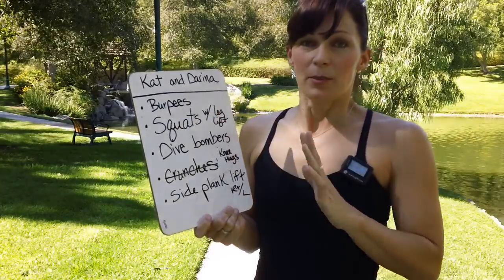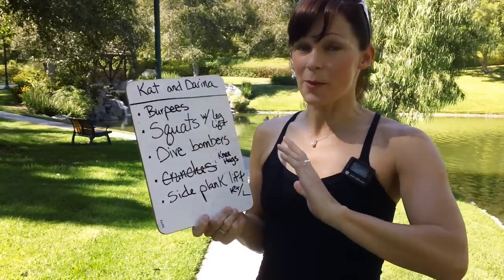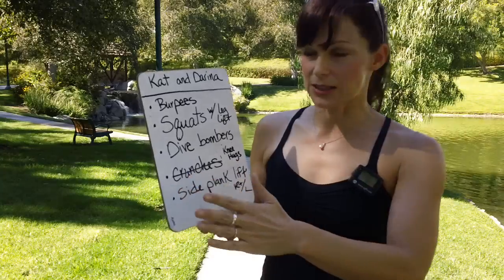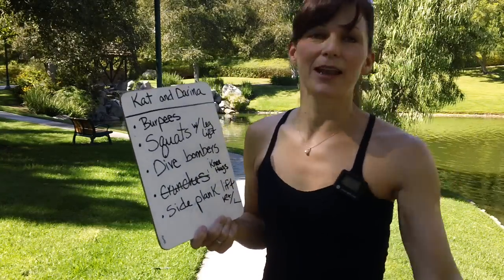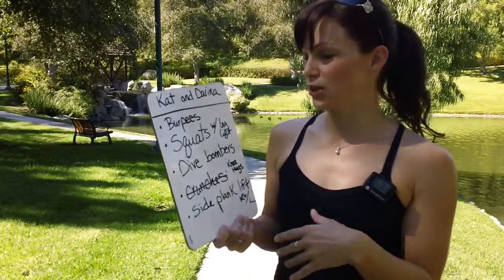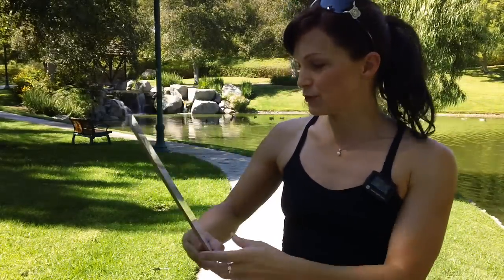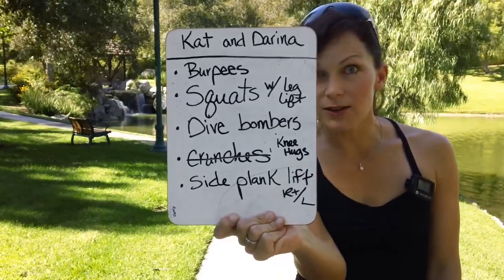This is a combo of cat and Darina's workouts. There were reasons I wanted to warm up with my jump rope all in consecutive time, so I took it out of one of their workout designs. I combined them — so cat and Darina, this workout is for you and by you. We combined them because we're all fitness buddies. 12 minutes, that's what we're doing. Get it, got it, screenshot — let's go!